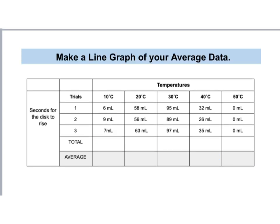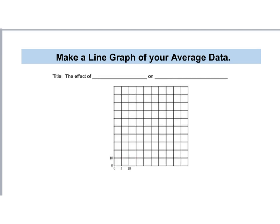Once your averaging is done, you are then going to plot your points on your graph. We're going to be making a line graph here. And you're going to have 1, 2, 3, 4, 5 points, 1 point for each of our temperatures. So you will be graphing 10 centimeters with whatever your average is, 20 centimeters with whatever that average is, and so on. Remember that your IV goes on the x-axis and your DV goes on the y-axis.